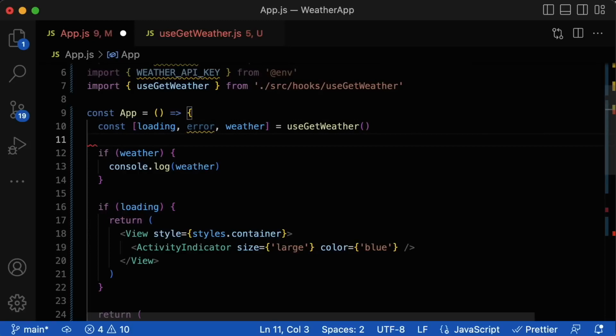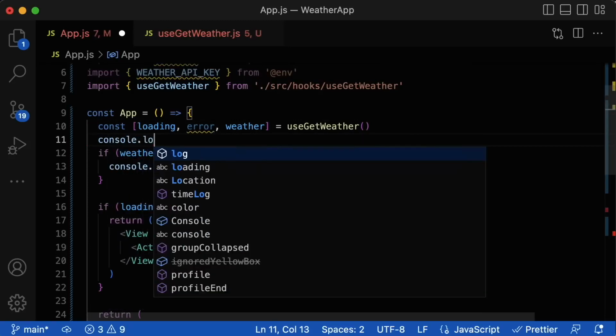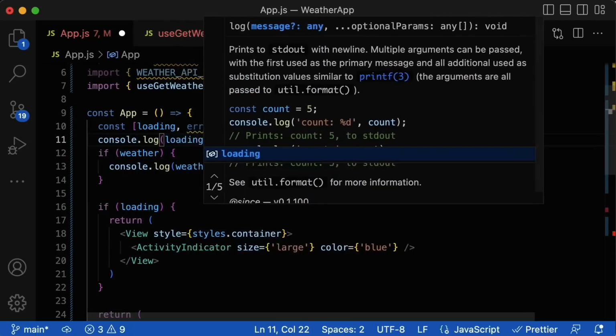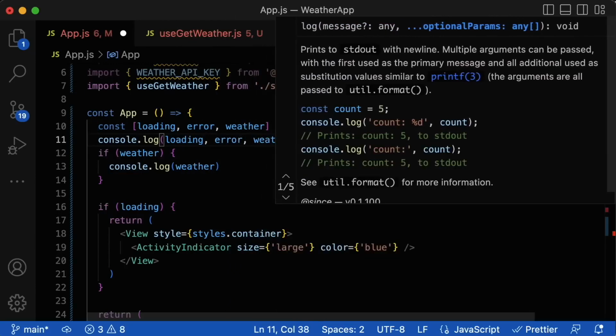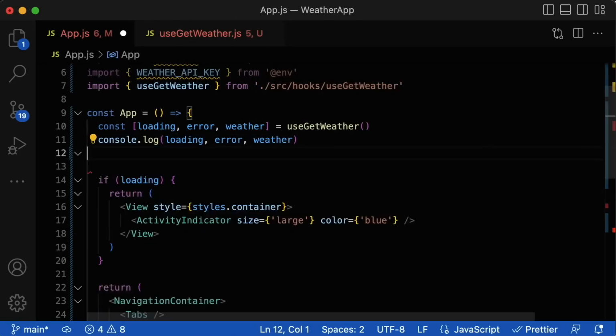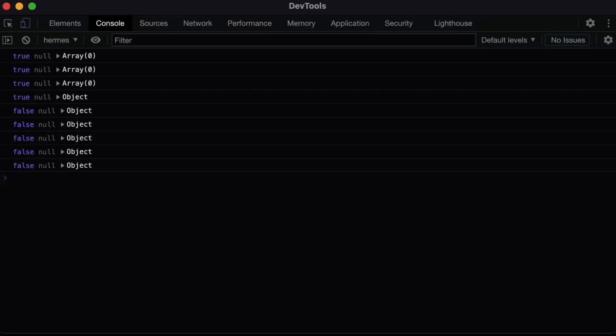So now we can add a console log with loading, error, and weather. Let's save this and test this out in the simulator. When the simulator runs, I now get to see the loading, error, and weather data printed out in the console. So we have proven this works, and we now have all our logic scoped inside of its own hook.